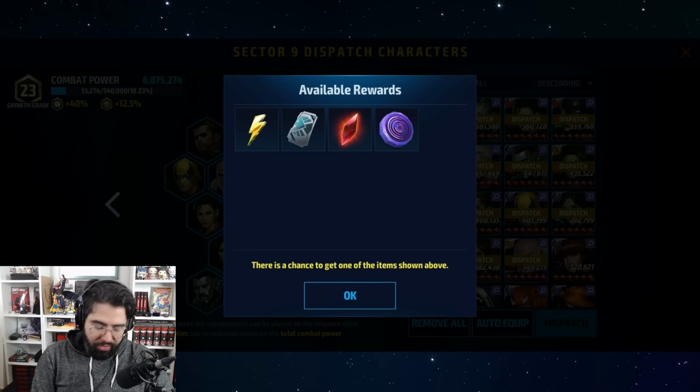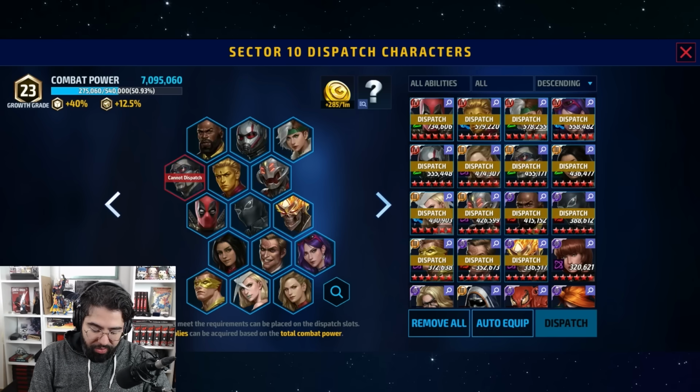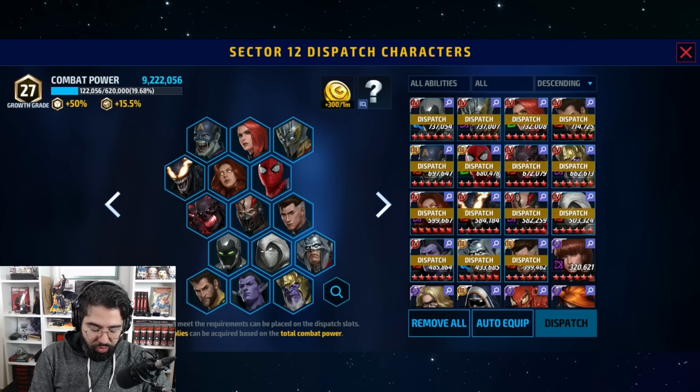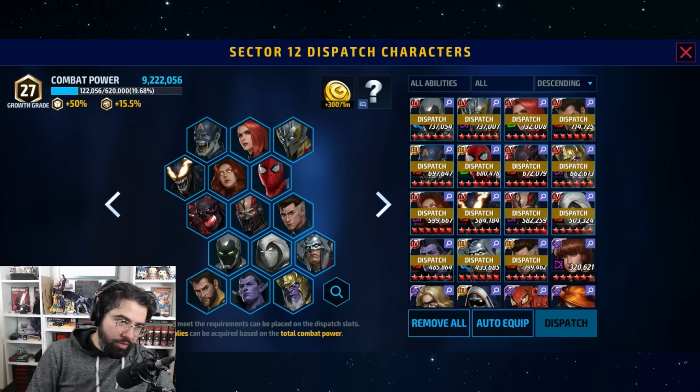Also 13, because 13 gives you... Oh, it's not 8, 9, and 10. Okay. But anyways, the tier 3 materials, you have the sector 13 that gives you both, right? It gives you Titan component packs and Essence of Dimension, and then maybe 11 and 12, which gives you Celestial Essence once you don't have to focus on tier 3 materials.